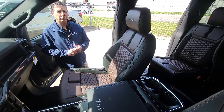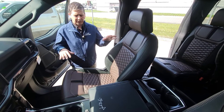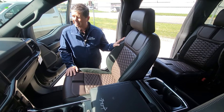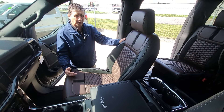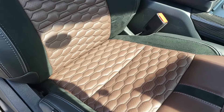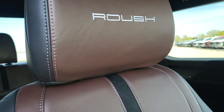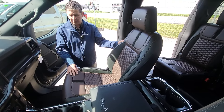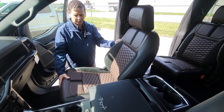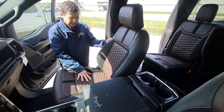Now let's talk about optional equipment available on all trim levels — STX, XLT, and Lariat. Probably the one we'll order the most is the leather interior, about $1,800. The STX is a great buy because you can add this leather upgrade. The leather seats are cat skin — high quality, so even on a Lariat you don't feel like you're buying leather twice because it's upgraded material compared to factory. I love the two-tone bringing in the brown, and the seats are perforated.